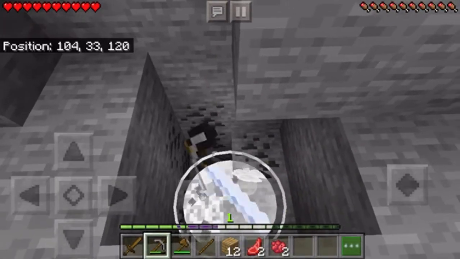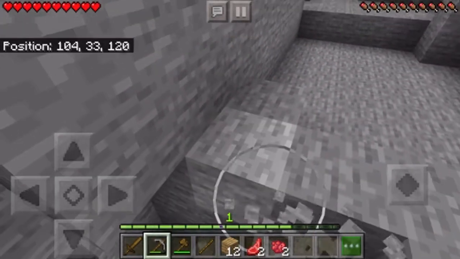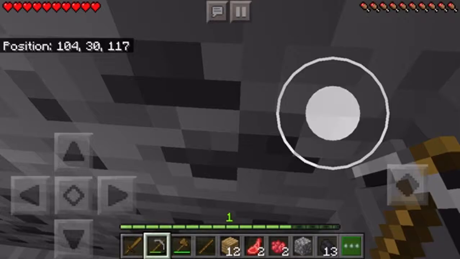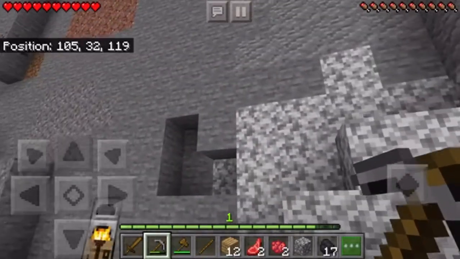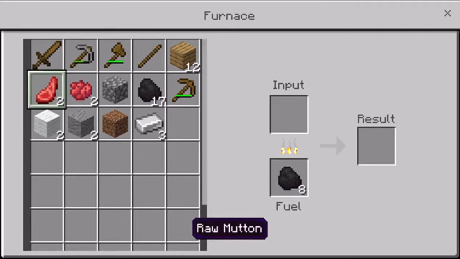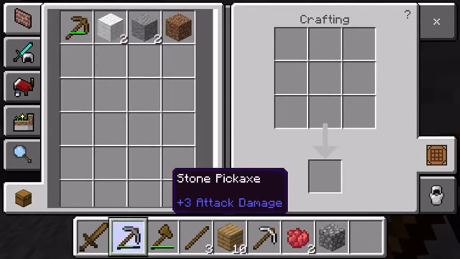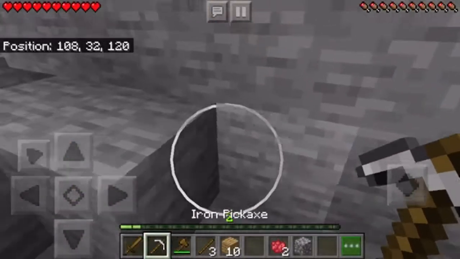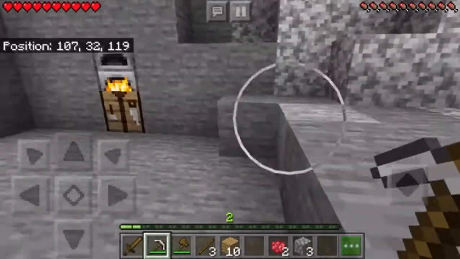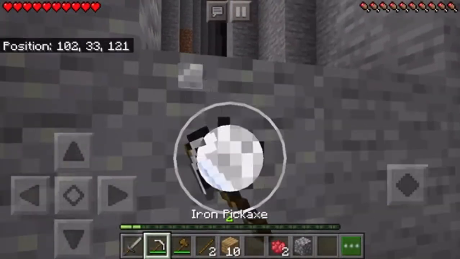Yes. There's so much coal down here. Whoa. How much coal is in here? Right, now we're making an iron pickaxe. We need to make a stone sword quick. As the monsters, we're going to find some monsters soon in this episode. So we need to get some upgrades.